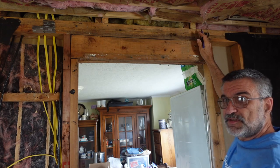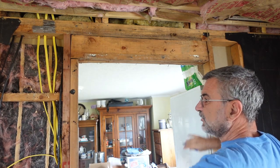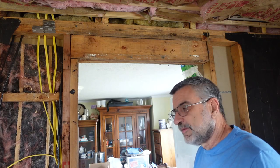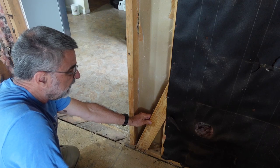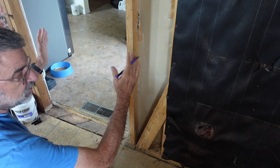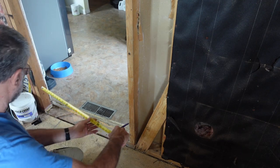So I want a 36 inch opening, so I'm going 37 and a half from there to there. That gives me a half inch on either side for sheetrock on the inside, which will give me an opening of 36 and a half inches. Now down here, there's this 1x4 that runs diagonally up into the corner, and that was part of the original structure to make the wall strong so it wouldn't flop this way. At this point, I could probably cut that out of there, but I'm not. I'm going to keep it in place.